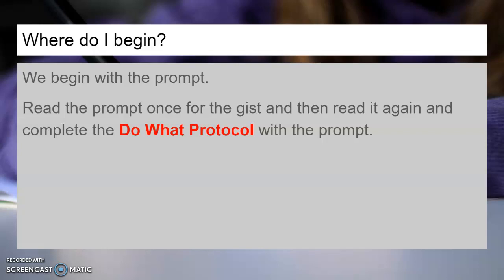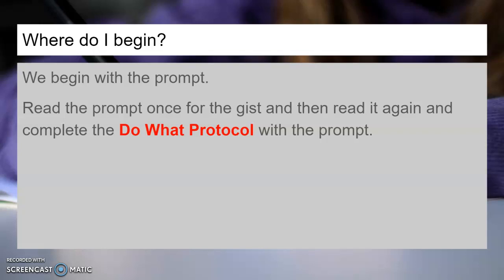As a reminder, the do what protocol is a protocol that we use before we begin reading and before we begin answering a short answer or an essay. It requires us to go through the prompt and to find those do words. Those do words are our verbs, and we're going to circle those. Then after each verb, we're going to ask ourselves the question, what? If it's asking us to write, what are we writing? If it's asking us to answer, what are we answering? If it's asking us to find, what are we finding? And we're going to underline what it's asking us to find.